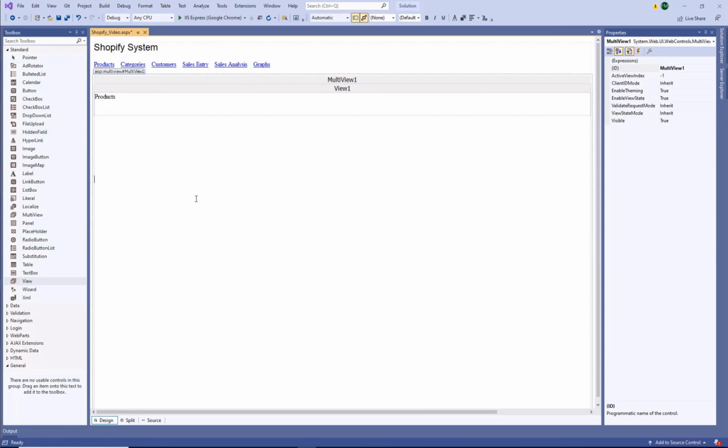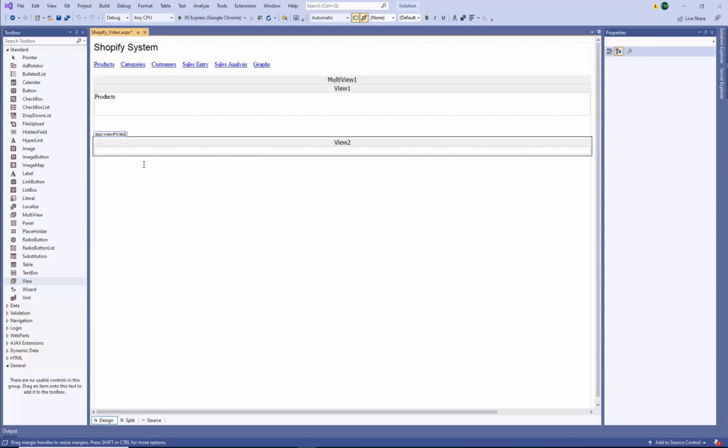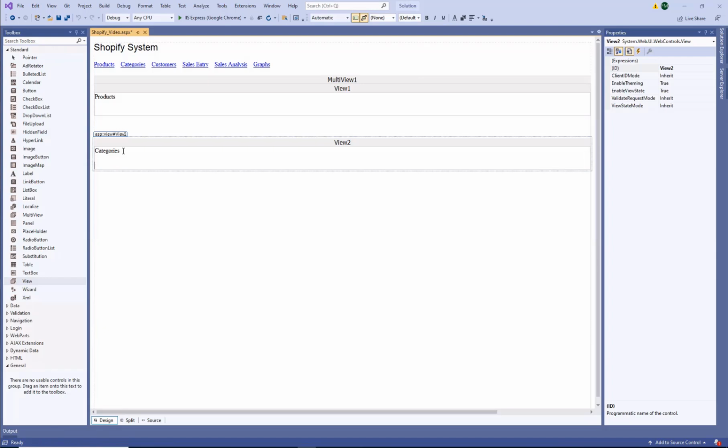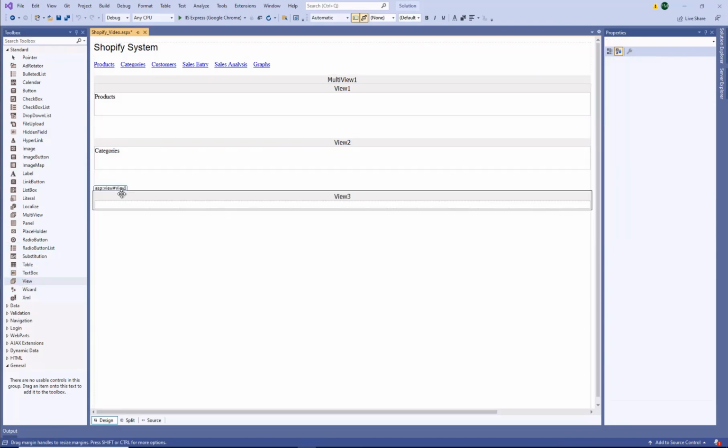And then click out of it, back onto this container. So view 2. What happens is people drag them up here and it doesn't work, and they drag one view into another view and it doesn't work. So just stay outside the other views. So categories. Click out of it. Number 3, customers.